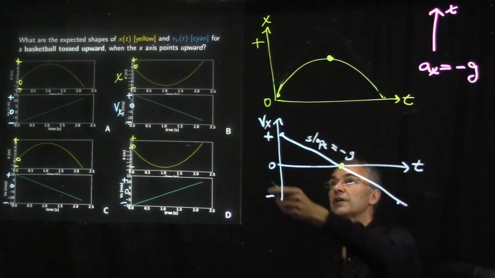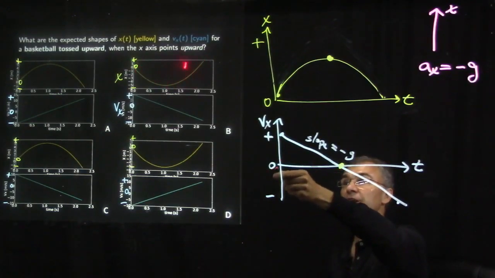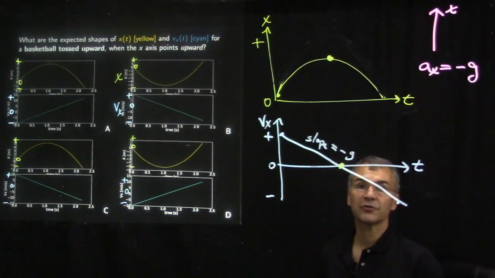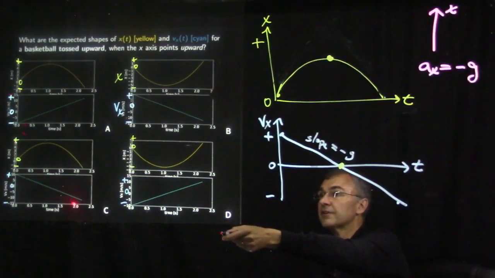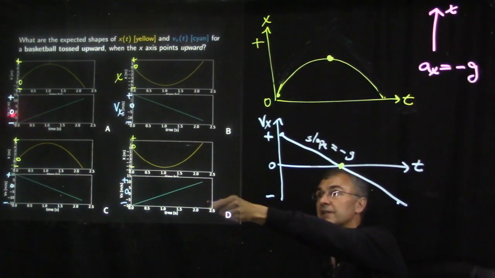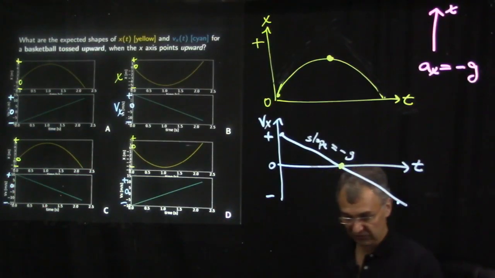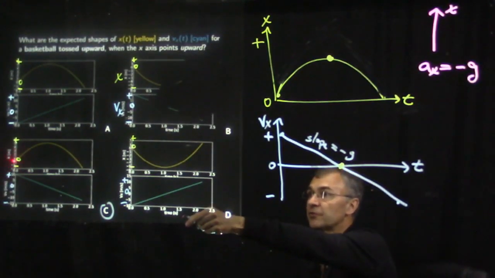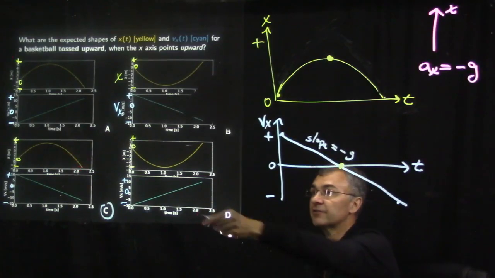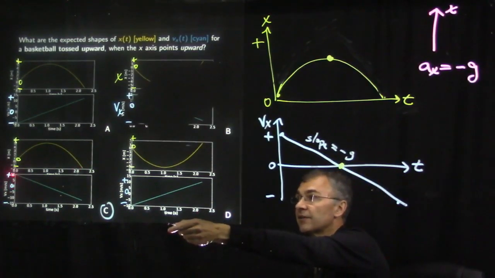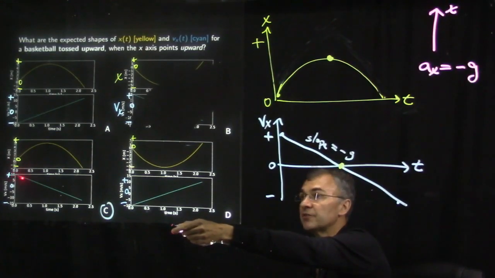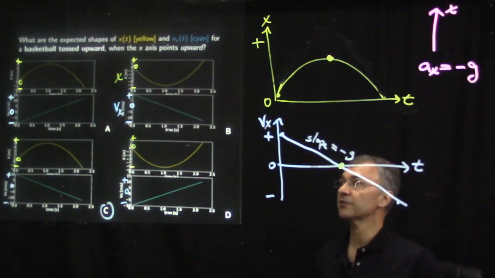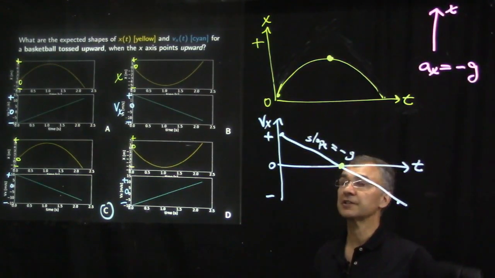Now who looks like that? Well, B doesn't look like that because it's smiling instead of frowning. And D doesn't look like that because it's smiling instead of frowning. So I guess it's either A or C. And then here the slope of the velocity curve is downward. That's what we want. Upward doesn't make sense. So the only one that could make sense is C. Let's just look more closely at C. So the position goes from 0 to a positive peak and then back down near 0. That makes sense to me. And the x component of velocity goes from a positive value, passes through 0, and goes to more and more negative values. That makes sense to me also. So I think I like C, Charlie, for this case.